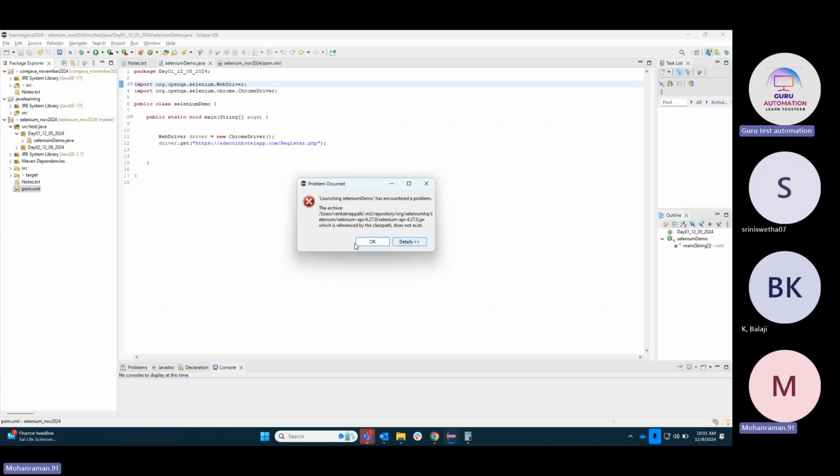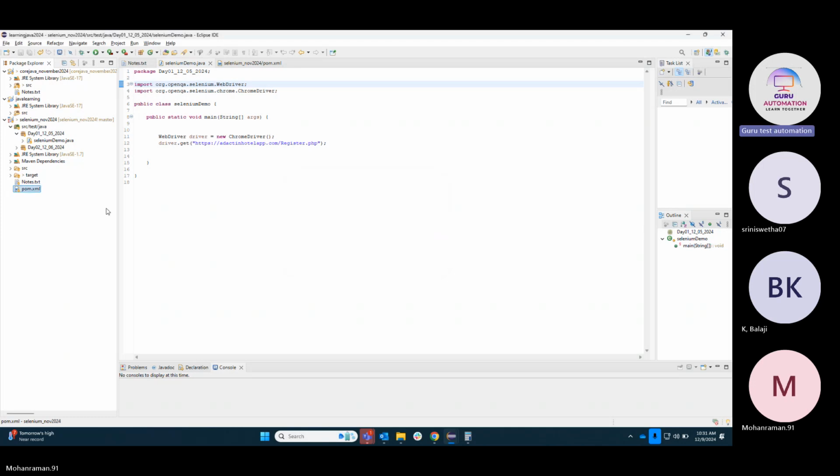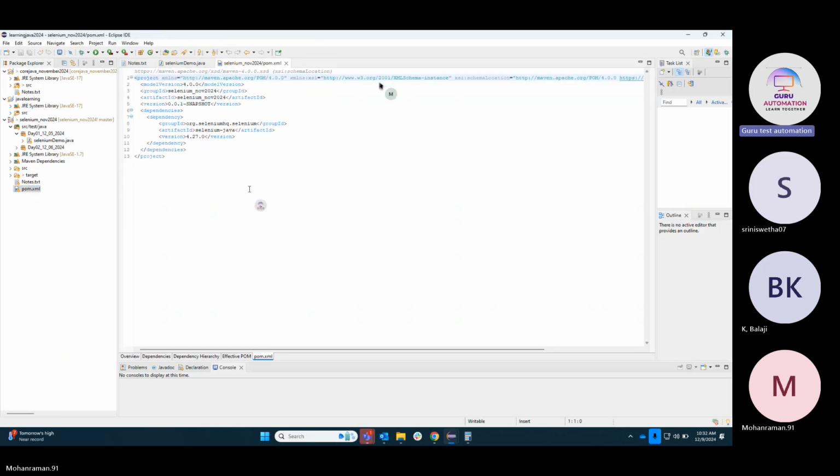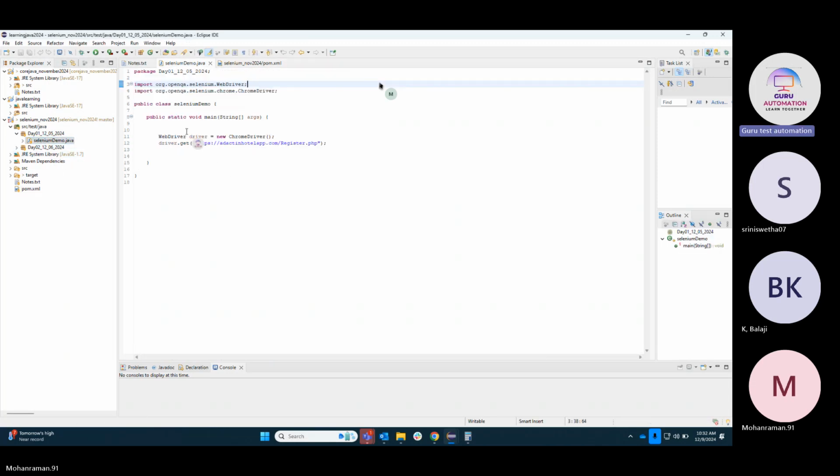Okay, so this shows an error. Click on OK. Can you just give me control? Whatever you got here, let me click. Okay, so this is fine.